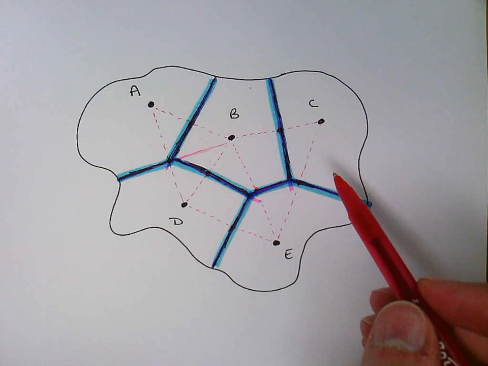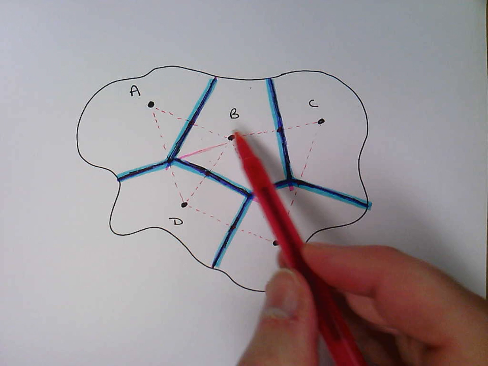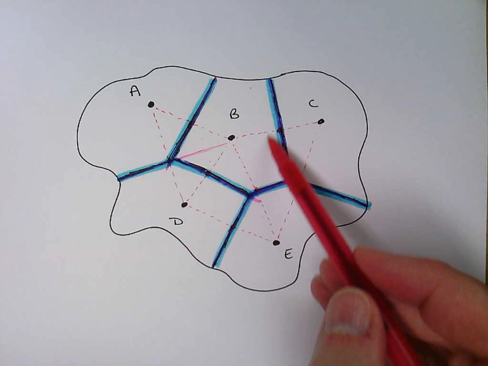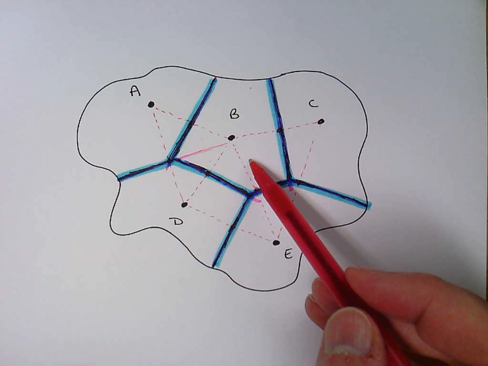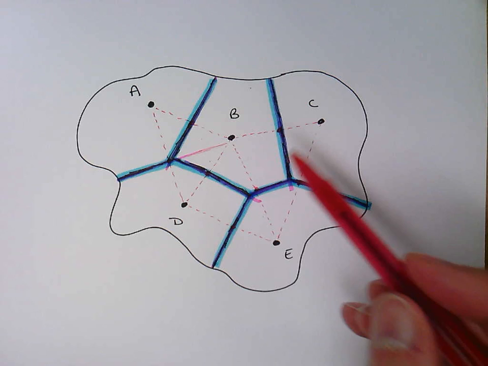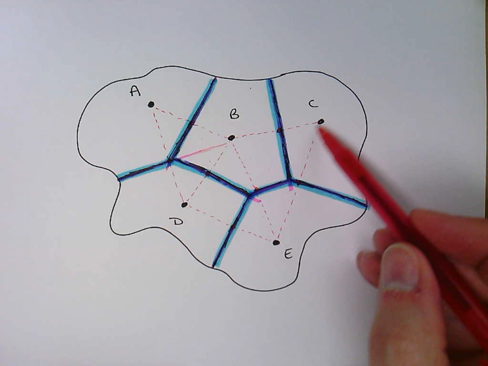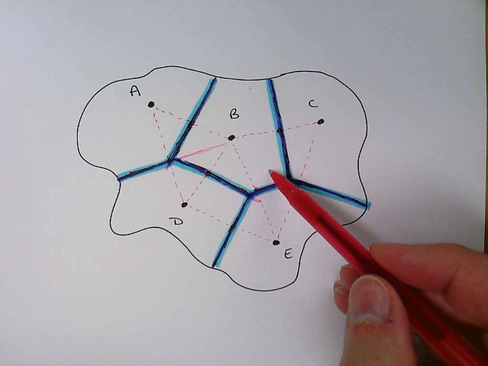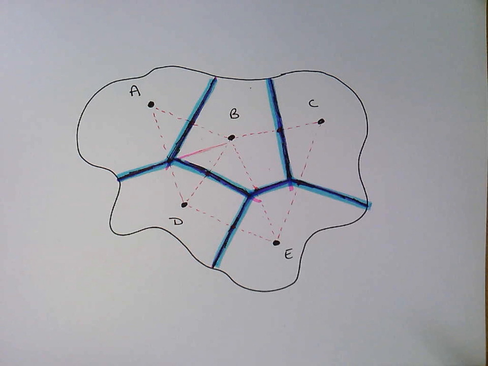If you do mess up, the biggest thing to look at is to just say, is there anything in my polygon? So let's take a look at B for instance. Is there anything in this polygon where I think a point in there is closer to a different station? So is it possible that this is closer to C or possibly to E? And I don't think so. If you find a point that looks like it is closer to another station, it probably means that you highlighted the wrong line and you just go back and highlight another one. Once you've done that, you've got your Thiessen polygons and you can start calculating the area of each using the grid method. Good luck.